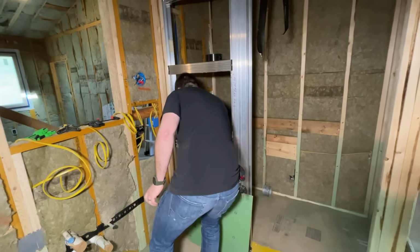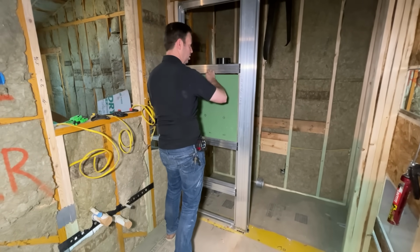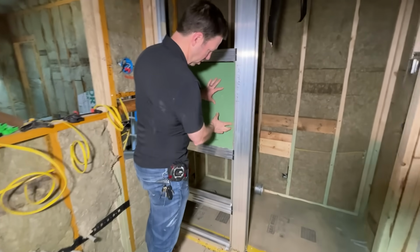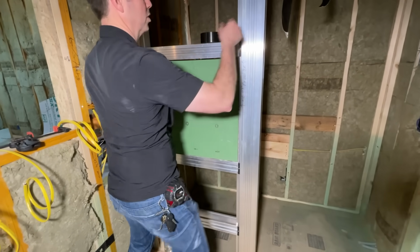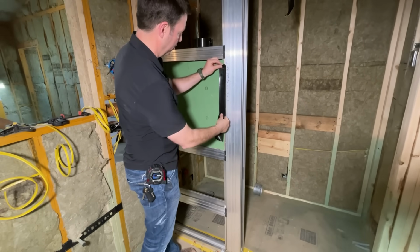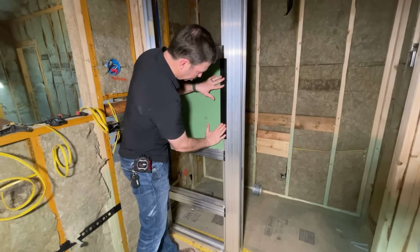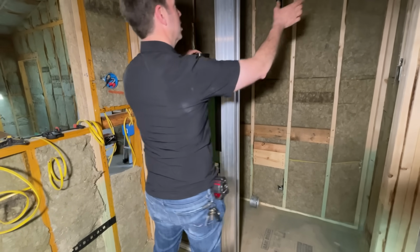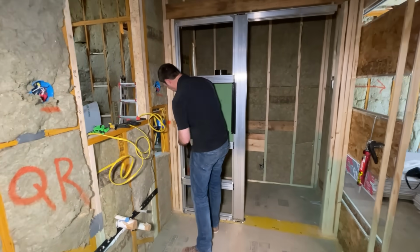Okay. And if we took our measurements right, looks like we did, that's gonna fit in there perfectly. Because it's that fast grab, oh man, it's grab. They literally mean fast grab. It doesn't take a whole lot to hold it, but I'm gonna use a little of my T-Rex tape here. Keep a roll of this at the job for all kinds of reasons. And this works as a perfect clamp.